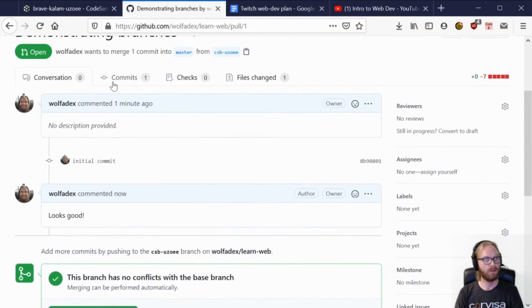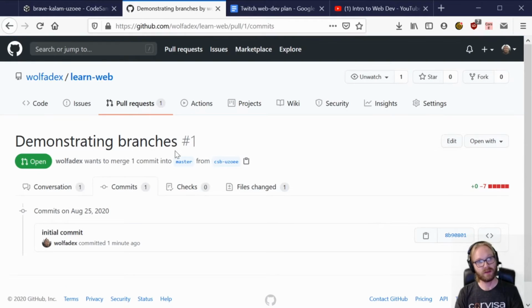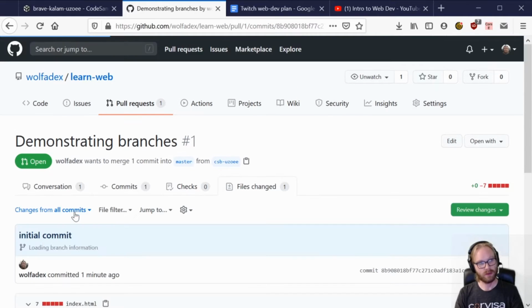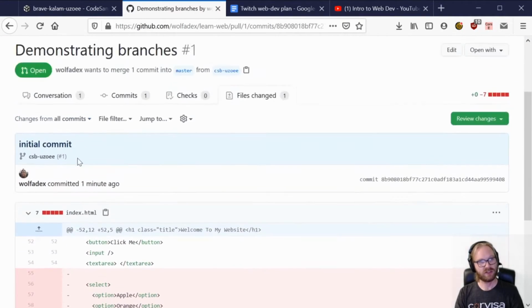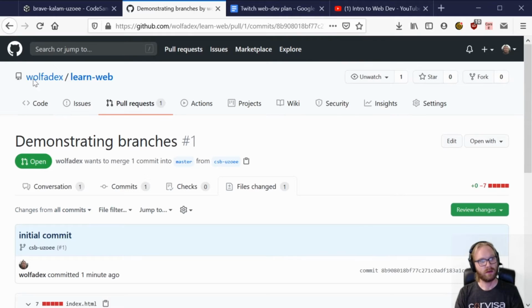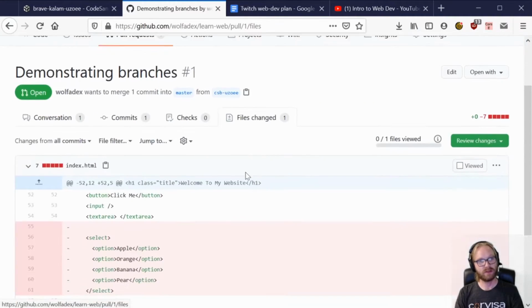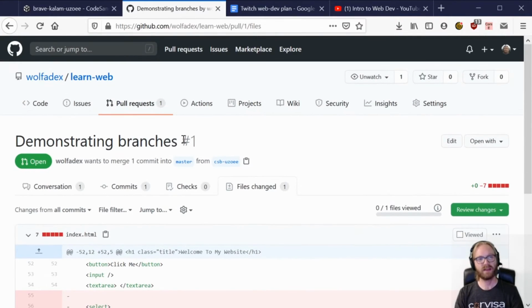Looks good. Awesome. So I think my commit looks good. My pull request. We can see all of the commits. So this is just like looking at the commits before. See all the changes that were made. Go back. We can also just look at files changed. It's basically the same thing, just a little bit slimmer. So that way, if you just want to skim through all the files that were changed.